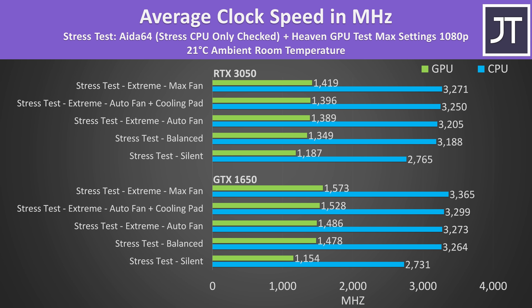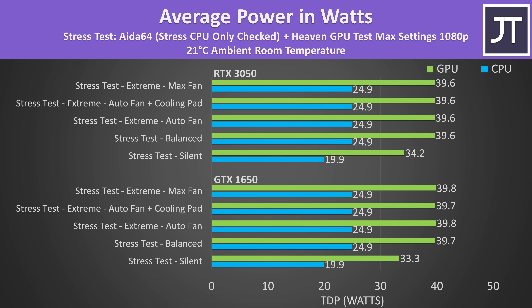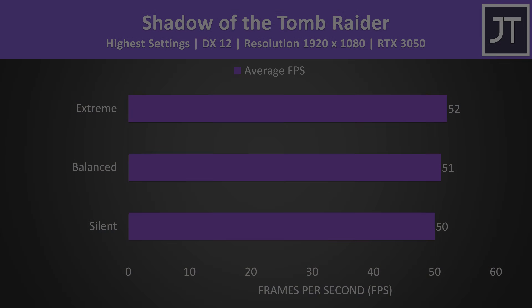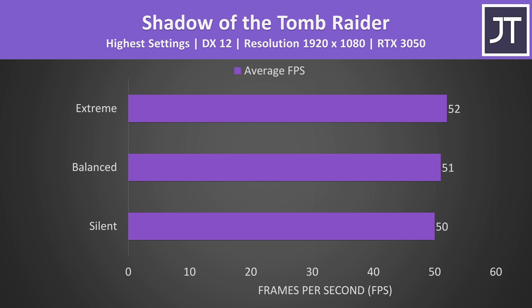These are the clock speeds being reached during the stress tests. The 1650 was clocking higher, and the CPU in the 1650 system was also slightly better, but it's a small difference likely based on silicon lottery. Both GPUs are power limited to 40 watts even when the CPUs aren't used at the same time. Balanced and extreme modes limit the CPU to 25 watts when the GPU is active, so power limits are definitely on the lower side. This allows us to get away with the smaller 120 watt power brick and smaller cooler, but less power means less performance. There wasn't much of a performance difference between the different modes with an actual game running — I expected this with balanced and extreme modes given they had the same power limits, but I was surprised that silent mode wasn't further behind, as the GPU was still sitting around 40 watts in silent mode since the CPU wasn't used as much in that game.